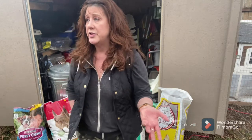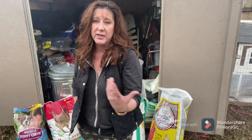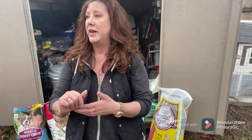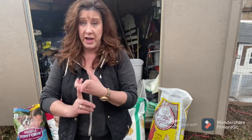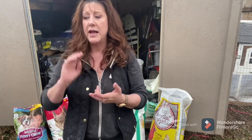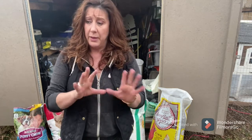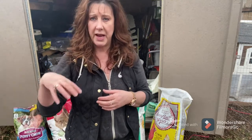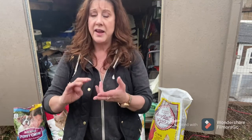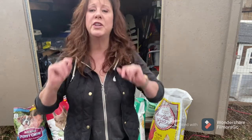So I was there yesterday, and he told me that he's got the cooks almost set up, and he just wanted to verify with me what the chickens can and can't have. It's quite a list. They can't have avocado shells, the outside, or the seed in the middle. They can't have the leaves of rhubarb, but they can have rhubarb. That part is okay. They can have potatoes, but they cannot have the green potato, like if it wasn't quite ripe yet. They can't have apple cores, that's poisonous. They can't have onions.